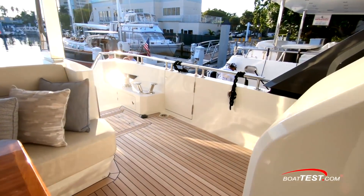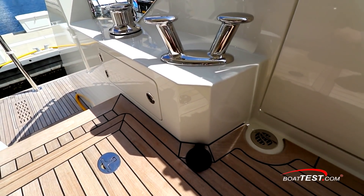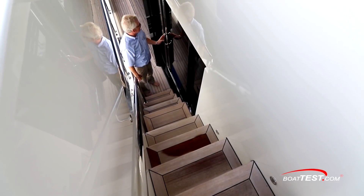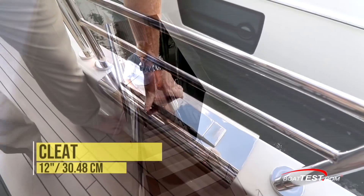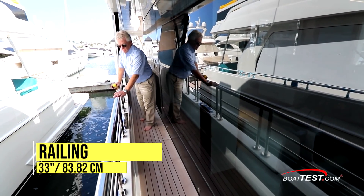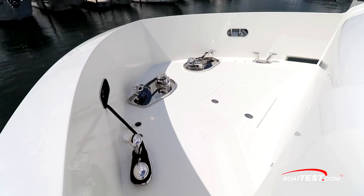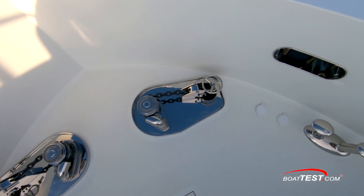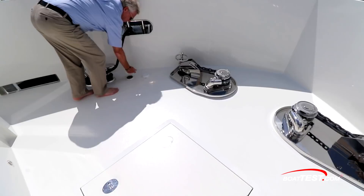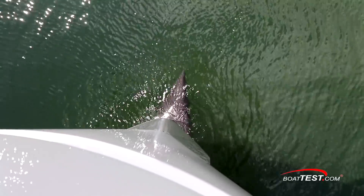To both sides of the aft deck, there are bits and warping winches for tying up, with line storage just behind. Foot control switches are at the dock. 22-inch wide covered side decks lead from the aft deck forward to the side doors into the salon or up another set of stairs to the bridge deck. A 12-inch pull-up cleat sits atop the 14-inch high bulwark, and the railing height is 33 inches off the deck. Five steps down from the bow lounging area to the foredeck bring us to the dual Maxwell windlasses for the anchors and bits for making fast. A hatch in the deck leads to a chain locker and storage below, with local switches alongside and additional controls at the helm. A peek over the bulwark forward gives us a view of the bulbous bow that will add to the performance.